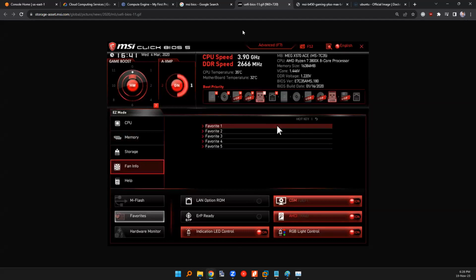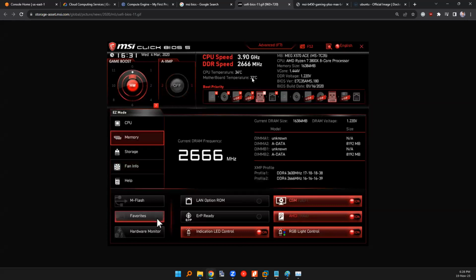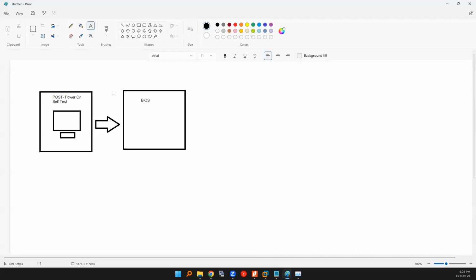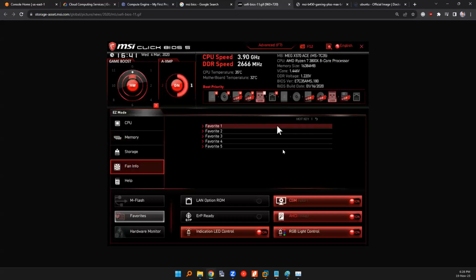You will have the CPU and your memory speed. This speed is the one which will be reflected in your performance, and your temperature data will also be shown, and all your fan stats and hardware stats you can see here. This is very important. Why? Because if some hardware is fine in the first step but can't proceed further, or there is some compatibility issue, you can spot it here.